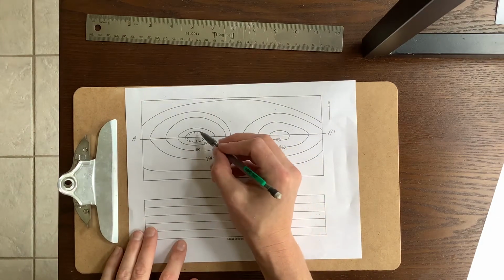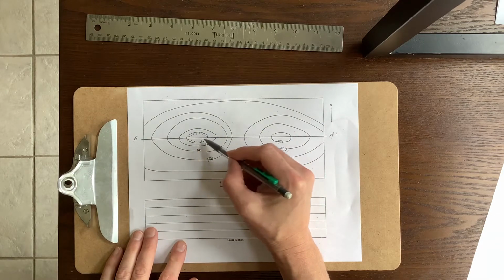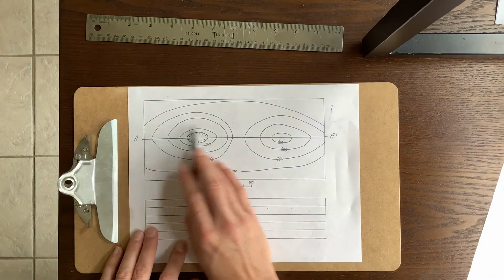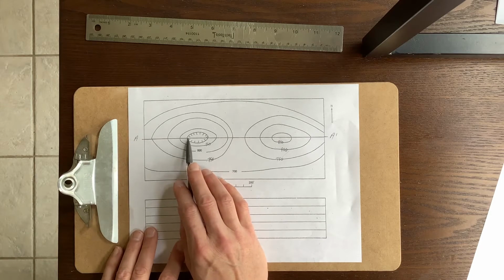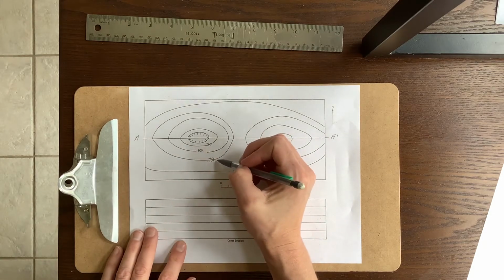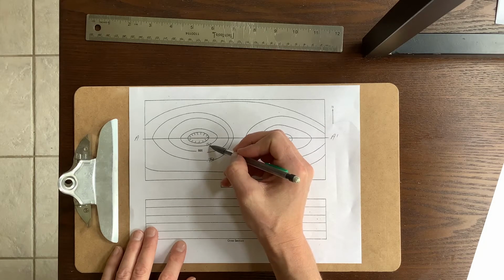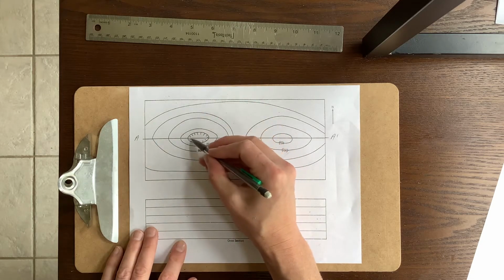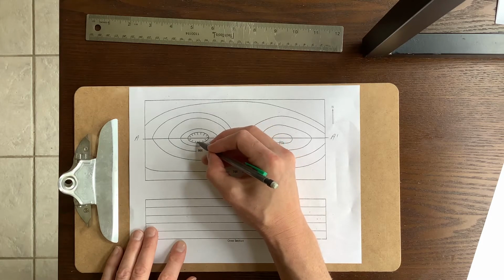Now, with this, if you recall from the notes, these little hasher marks or tick marks that are on that contour line mean you actually have a dip or a drop in the line. So this is like a mountaintop, but it has a hole in the top of it, like a crater. So if you're walking from wherever on the edge of the map up this hill, you're going to hit 850, and then you're going to go up over a little bump, and then you're going to head down into this actual crater. So this contour line right here, even though it has the tick marks, is again 850.